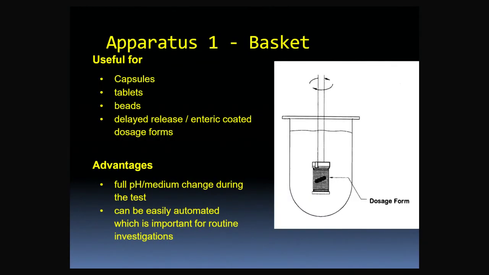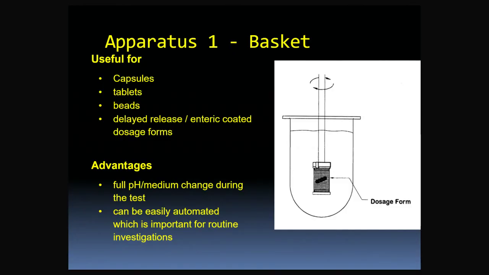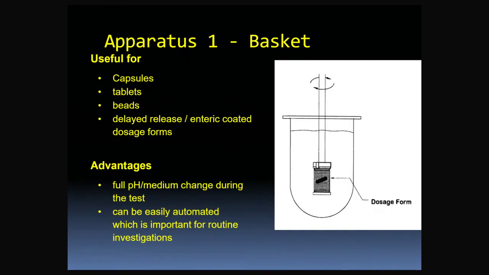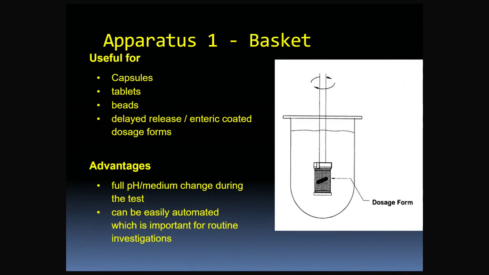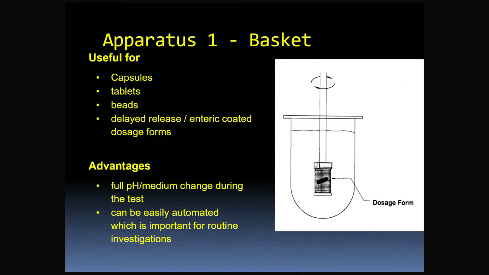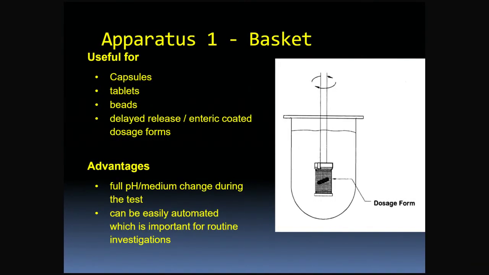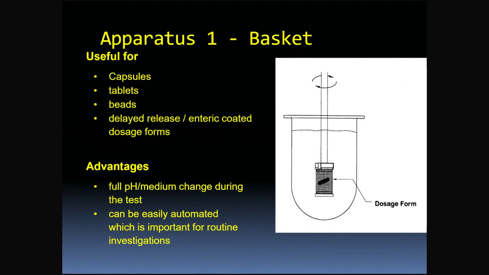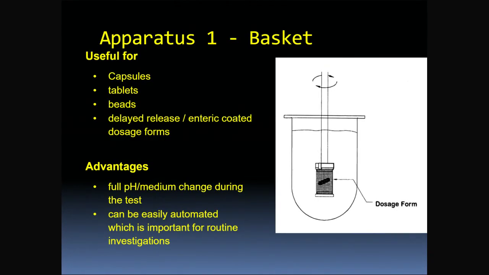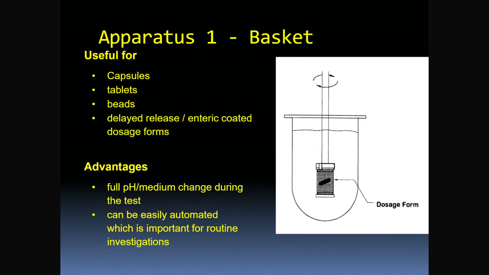The rotating basket is technically superior for dosage forms that exhibit buoyancy or require controlled containment, such as capsules and multiparticulates, because it prevents them from floating to the surface, where fluid agitation is inconsistent. A major scientific benefit of this configuration is the ability to execute a complete media change mid-experiment, which allows us to precisely simulate the physiological pH transition from gastric to intestinal environments without disturbing the solid-state orientation of the sample.